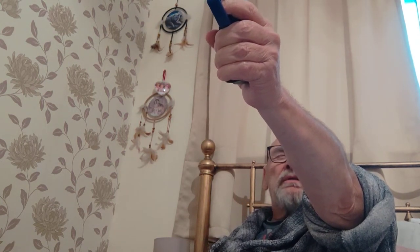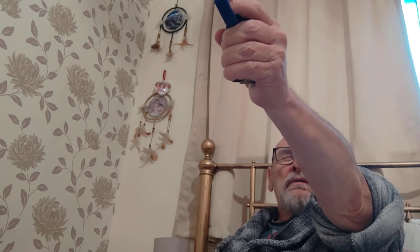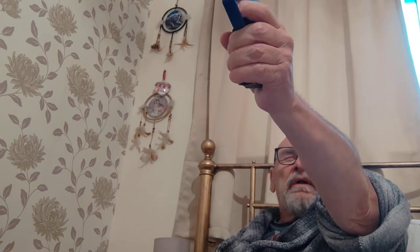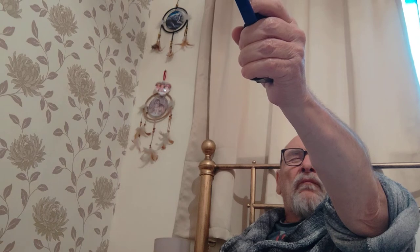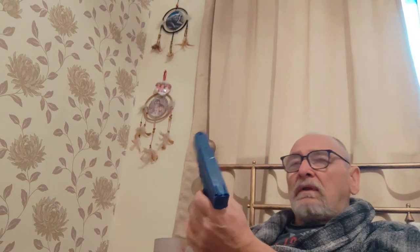Right, I'll point at the bottom of the target. Oh, an inch off the bullseye. I don't know where that went. I think it went higher. Whoa, quite an inch off the bullseye. An inch off the bullseye. Oh well, it might as well be a waste.